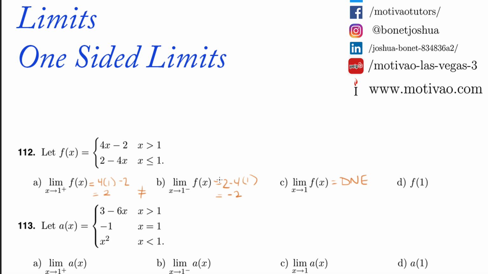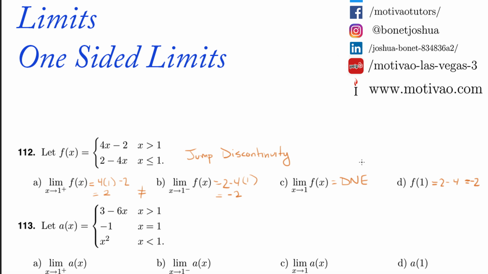Now, a little bit on top in terms of the limit not existing. Here we have a jump discontinuity. A jump discontinuity happens when the two sides are not equal. Now f of 1, where is x equal to 1? It's equal to 1 in this equality because of this equal sign here. So you just plug it into 2 minus 4x. So 2 minus 4, which is -2.